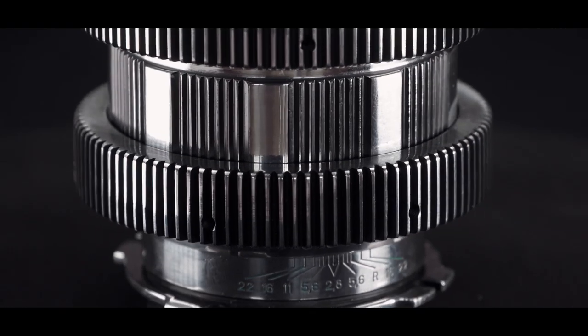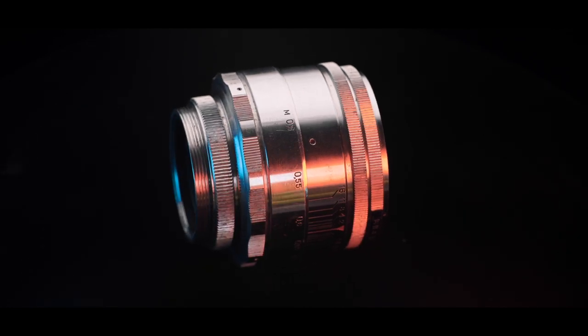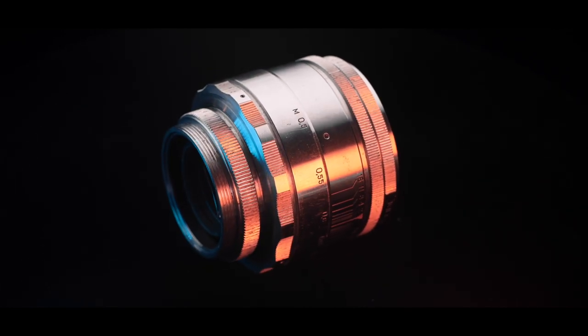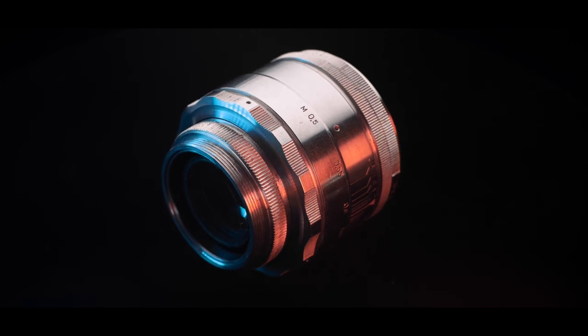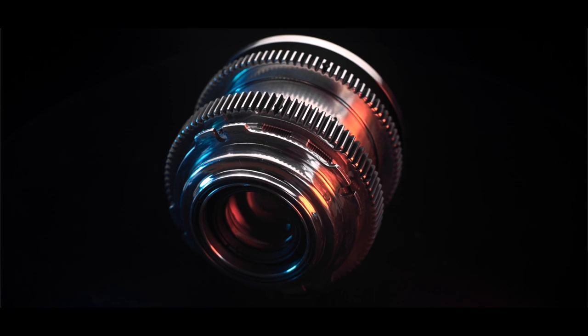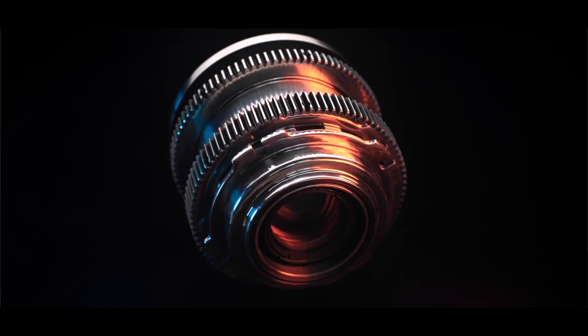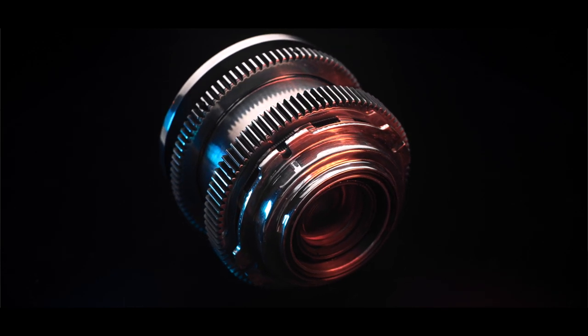Another very useful usability mod for me is the PL mount conversion. Originally, these lenses had M42 screw mount, which has great compatibility, but it's not the most reliable mount out there because it doesn't really lock into place, resulting in occasional inconveniences, while PL mount is one of the most solid, reliable, and stable mounts you can have on any lens, especially when using a follow focus.